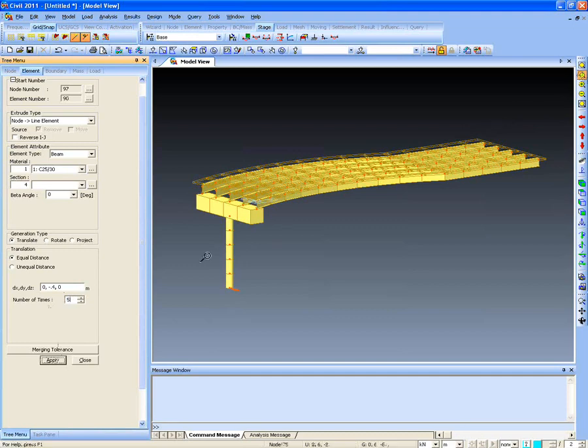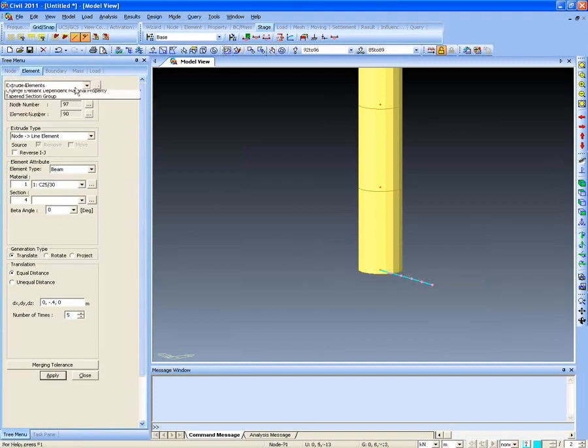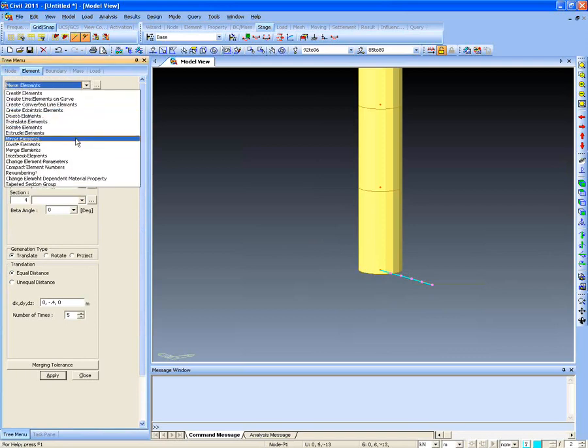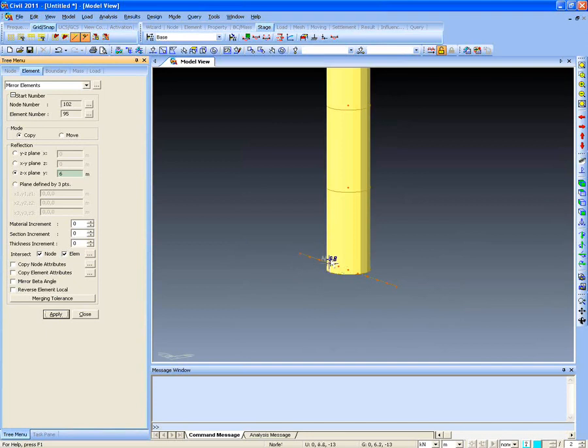So as you can see, the line element has been created, and now I will create the same element on the other side by using the mirror function. I will copy these beam elements on the other side, and my entire length of the footing has been modeled.